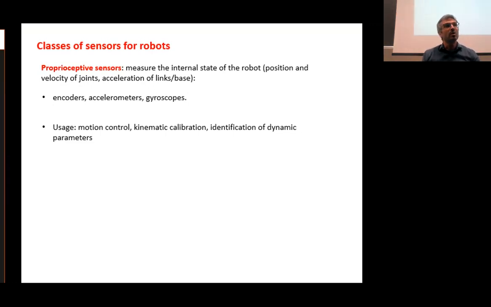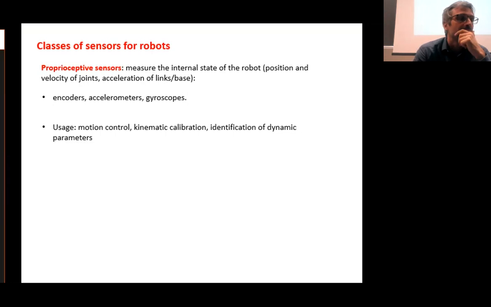Identification is whenever we want to know the inertial parameters to put into our dynamic model, for example, the numbers to put in our URDF model. Usually these parameters are given by CAD data. The designer sets a certain density in his CAD drawing, and from the CAD you can extrapolate the mass of the link, the center of mass and the inertia tensors. But of course, this is a rough approximation, because you don't really know the density you set. Maybe in the links there are some plastic parts, some steel parts, and you put an average density. So the numbers you get, especially in the tensor of inertia, are often, for example, 20% wrong.